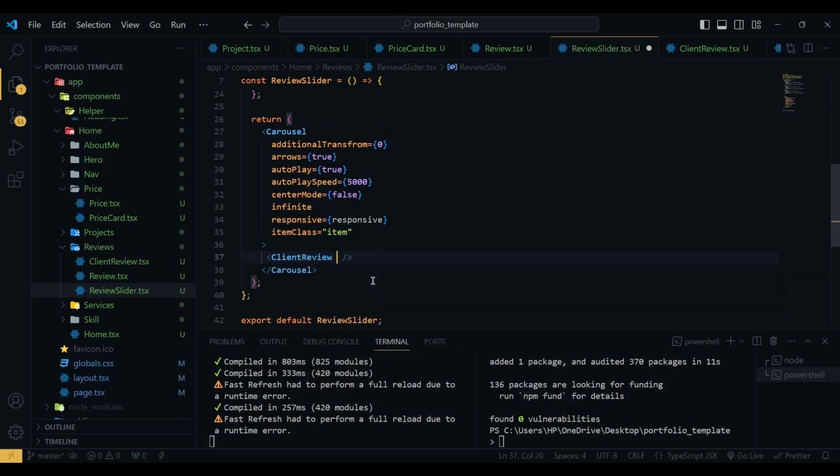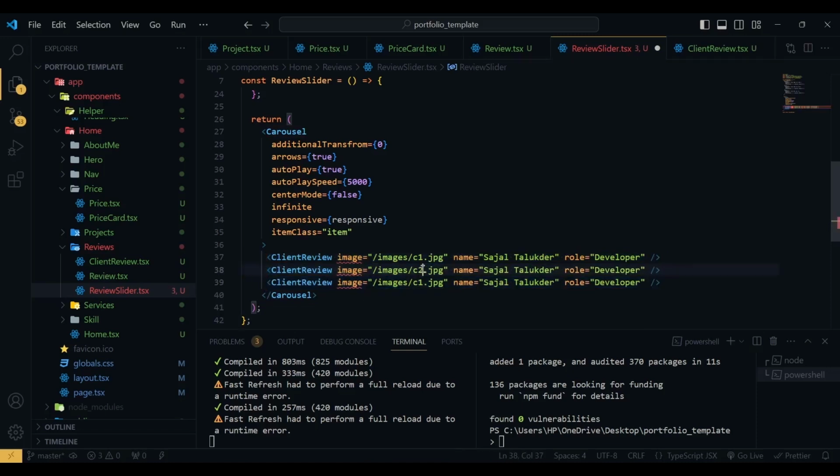and we're going to pass some props here. So first one is image. So first we have images slash c1.jpg, then we have the name. I'm going to pass my name, then we have role, and we are going to pass 3 of these.